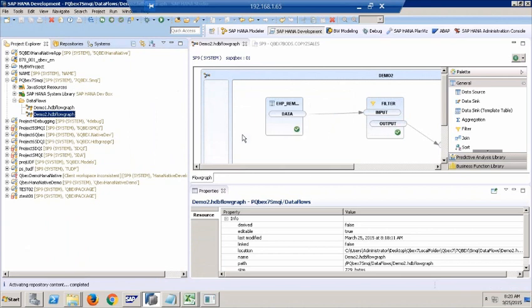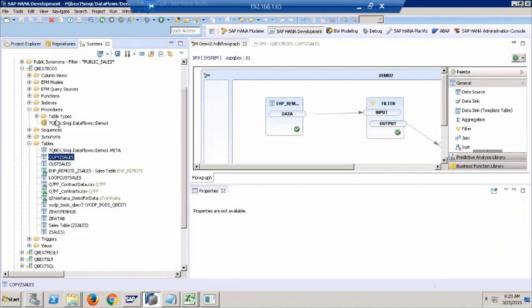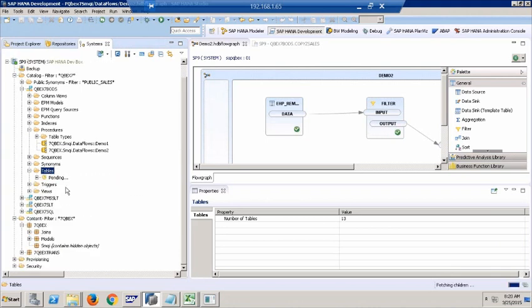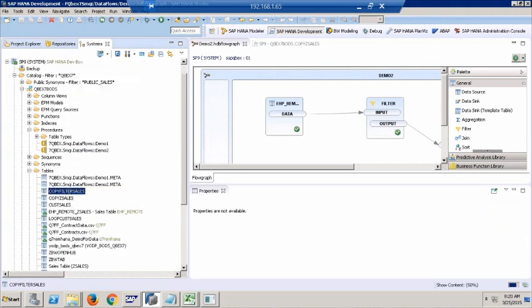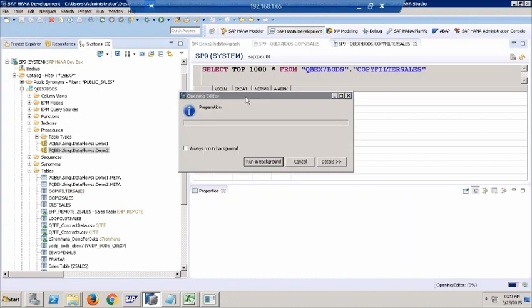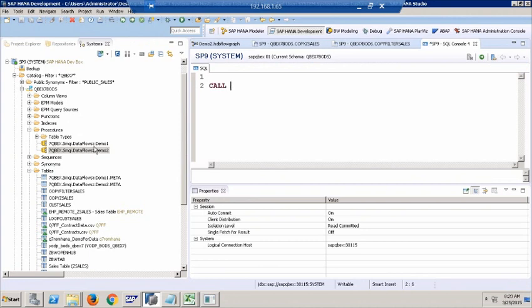So I'm able to trigger all this because I've got my agent already configured. In the procedure available demo 2, you should see a table here, copy filter. There is no data. So I'll execute this call. And can we schedule this procedure in the background? There is something called .xs job. We'll see that later. There we can say action is this procedure, schedule daily once and procedure daily once run. I can schedule it like that.